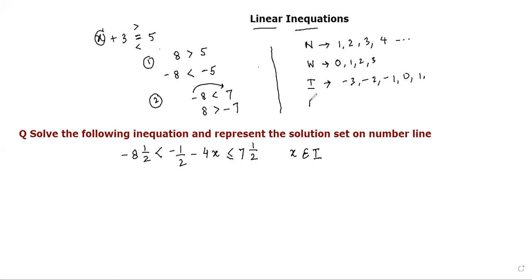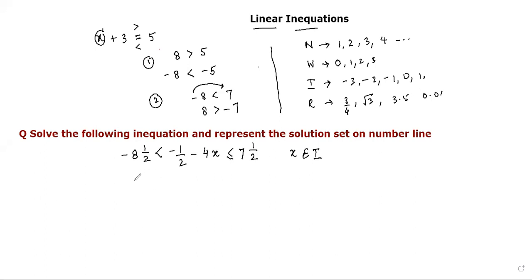And the last one, which is very important, is the real number. What is a real number? All the natural numbers, whole numbers, integers, fractions, right? And what else? Square roots of numbers, decimal numbers, 0.0, any number which you can make meaning out of is a real number. The last one, real number, is very important because it includes everything. With this piece of information, let's try to solve this inequation.